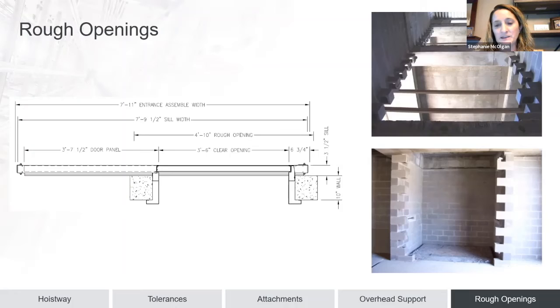Basically, rule of thumb is at the first landing where we unload the elevator equipment, we want that wall completely left open because we are bringing in an 8-foot elevator cab at a minimum and building that inside the hoistway. So we'll start with a platform, build a cab. There's a guide rail on top of that cab. And from there, we use a tie rack on that utilizing that hoist beam. And our mechanics stand on top of the cab and then build the elevator the rest of the way up.